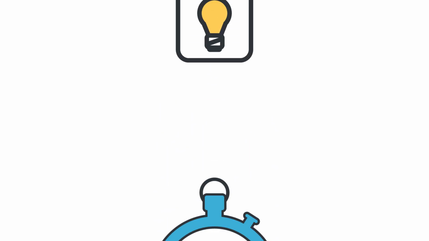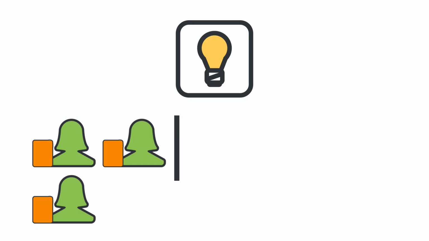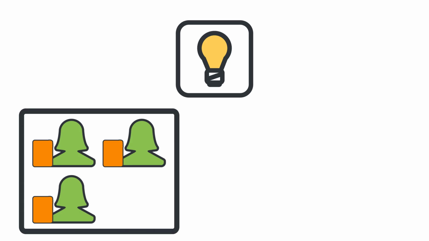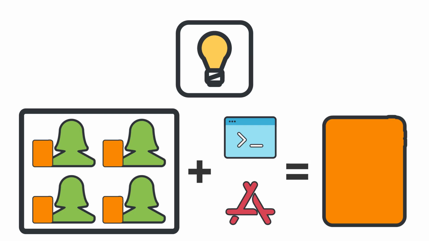For example, I have a smart group set up to gather teacher devices by looking for any devices assigned to users who belong to the teacher's user group. I've assigned some profiles and apps in my instance to this teacher iPad's smart group. Now, when I enroll a new iPad and assign it to someone in the teacher's user group, it's automatically added to my smart group and the assigned profiles and apps are automatically deployed to the device. This saves me a lot of time and ensures every teacher iPad has the necessary profiles and apps.